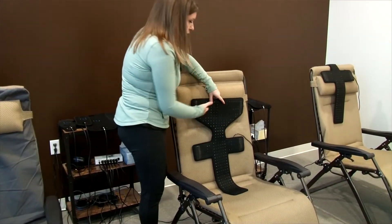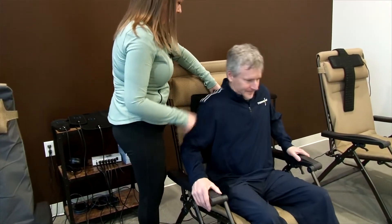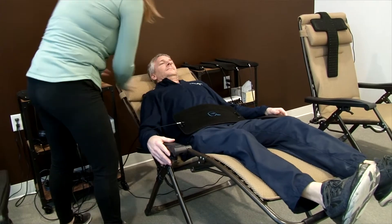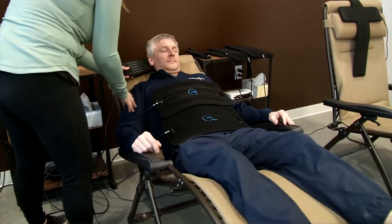In our light therapy room we have Lumaceutical light therapy beds — infrared, near-infrared, red, and blue light therapy. It's one of my favorite therapies here. We use these mats and put them across the chair; they go up and down your spine, across your adrenals, across your shoulders. Then we have other pads that we put on the front to cover all your organ areas, your eyes, and the back of your head.